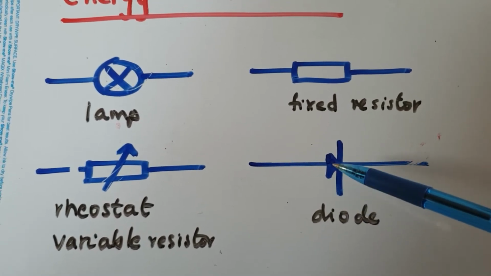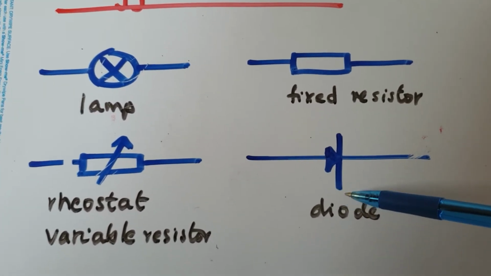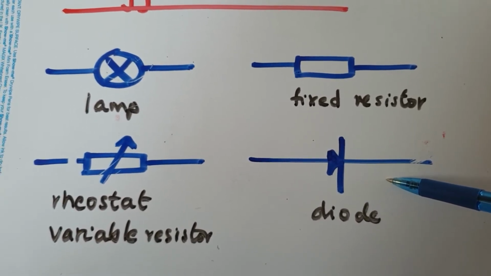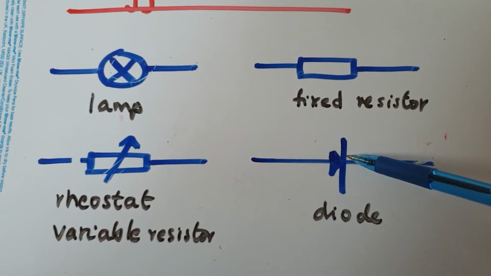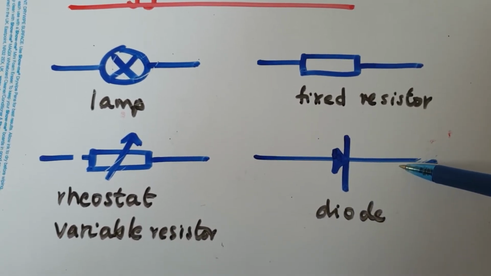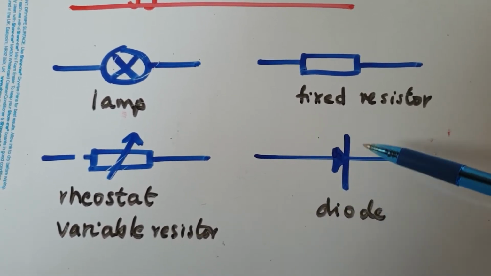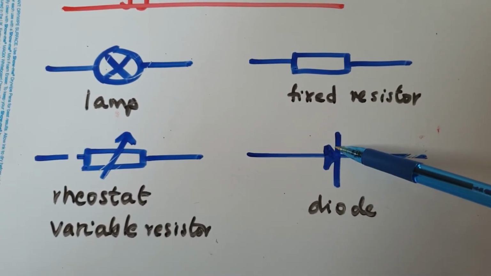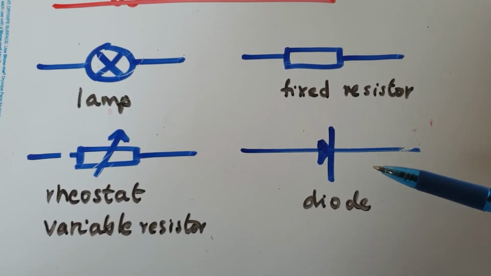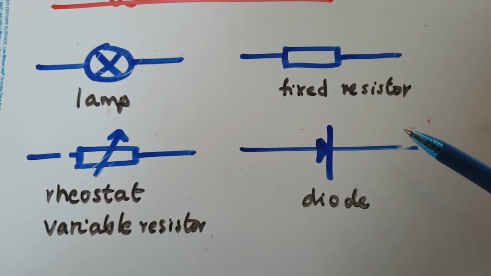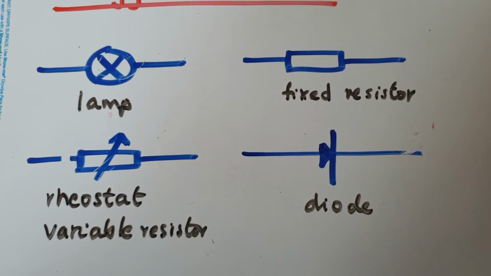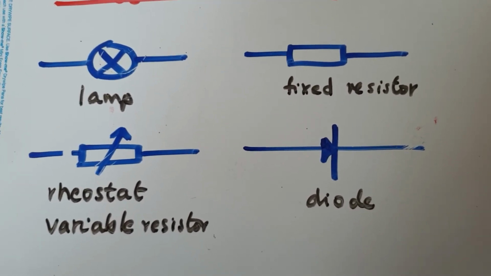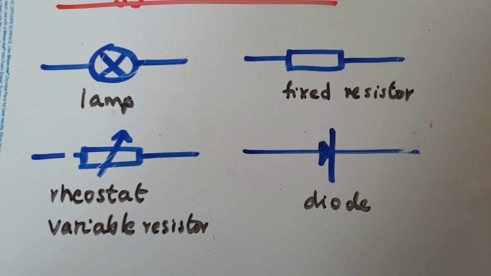This is just for interest. A diode is one of the components in an electric circuit, and what it does is it only allows current to pass one way, so it only allows current to pass in the direction of the arrow. You've got all sorts of diodes. You have what's called the light emitting diode. So when a current passes, it starts glowing. Light emitting diodes are called LEDs, and you find a lot of them all over the place. In some switches, you have this little red thing that glows. They come in different colors, so that's what an LED is.